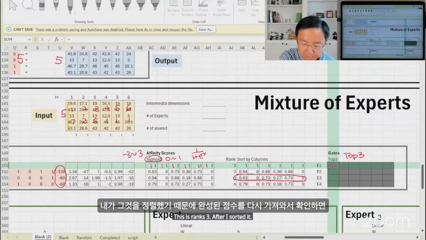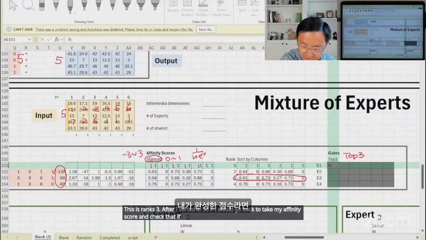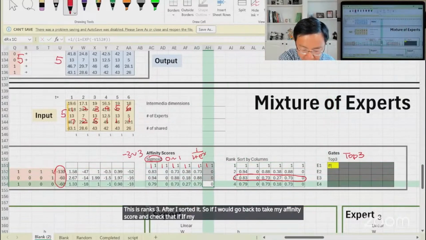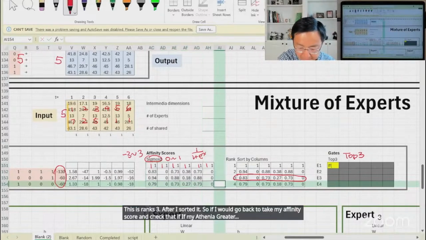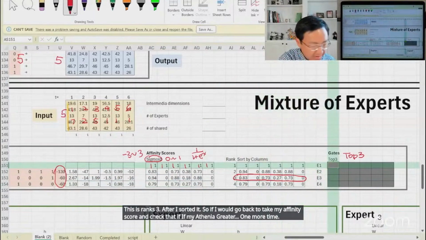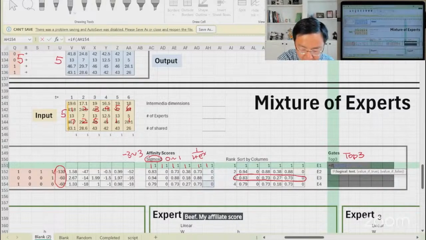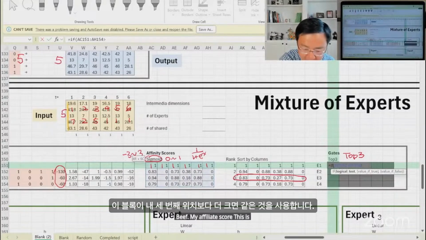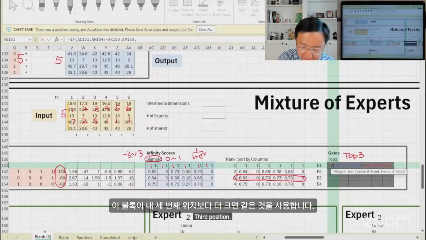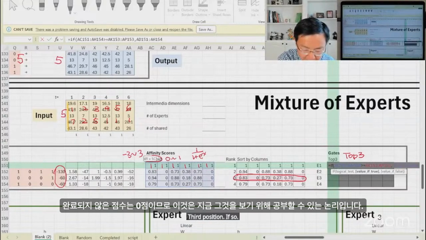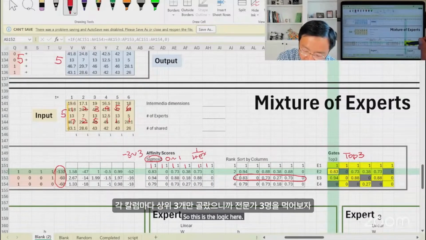So if I go back to my affinity score and check if my affinity score block is greater than or equal to my third position, if so, I use the same affinity score. If not, it's 0. So this is the logic here. Then you can see that now I only pick top 3.